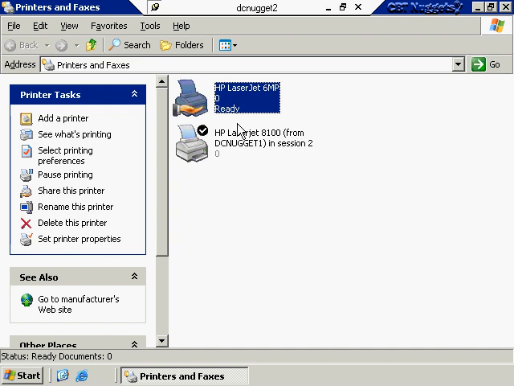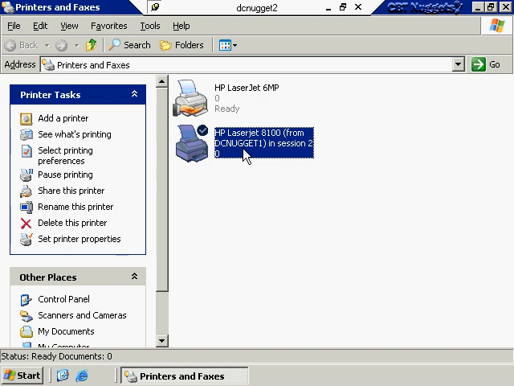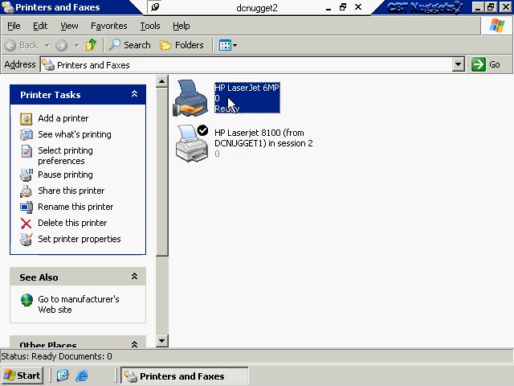The reason why I see this printer is because I selected printers as a local resource, and that's handy because if we're separated by continents or something, if I'm physically seated at DC Nugget 1, which is in Los Angeles, and DC Nugget 2 is in London, if I send a 100-page print job and I don't use this local printer item, that means that I've only got this printer, and when I send a print job across, it's going to send 100 pages across the pond to this LaserJet, and that's not going to do anybody any good, and it's going to make people in London mad at me.